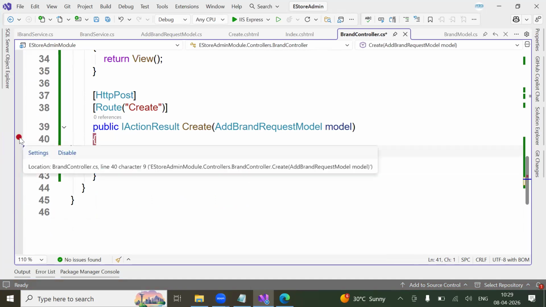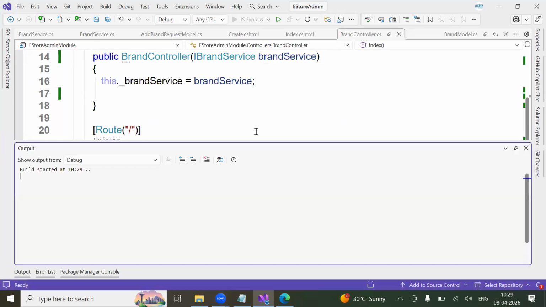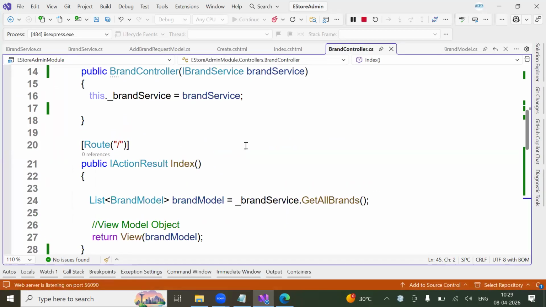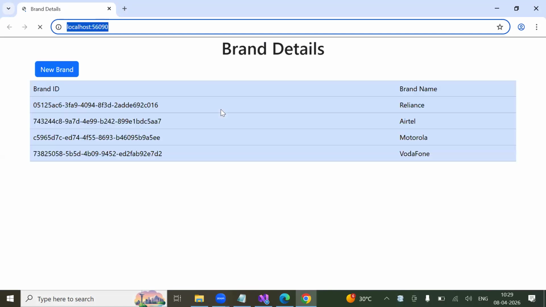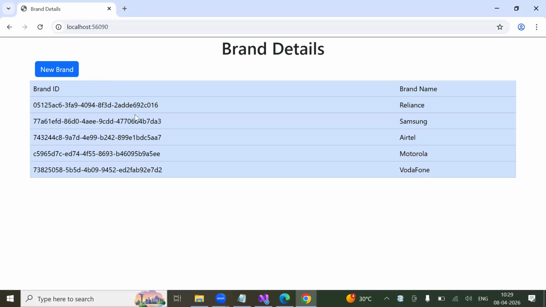Okay. You can add n number of objects. Nobody will care about it. See, I go here. Let me try to add one more. Without seeing the project, I am able to debug it. It will automatically add one more record. Tell me any other product name apart from these four. Samsung. Samsung shall be added. Create. Added.